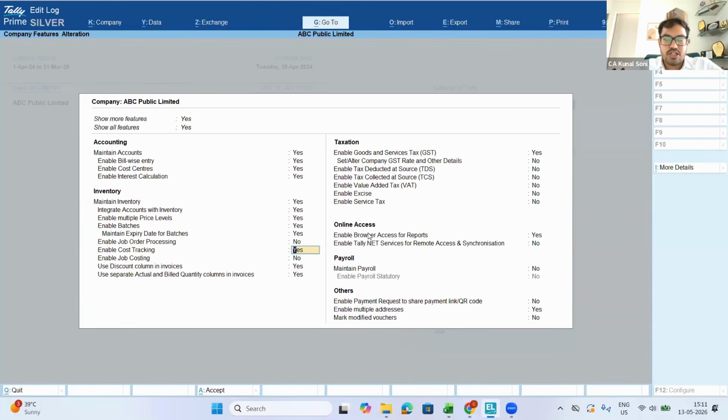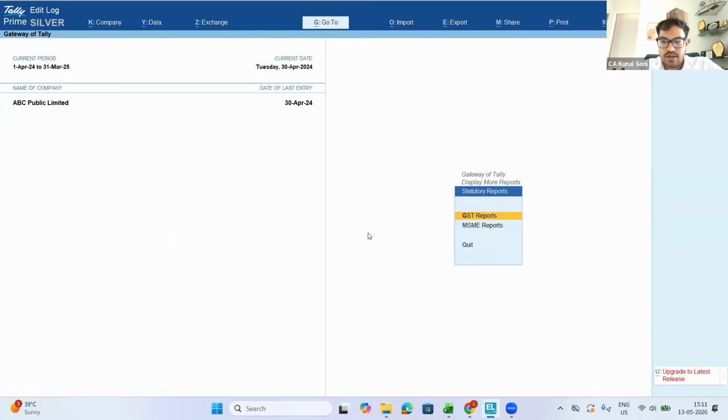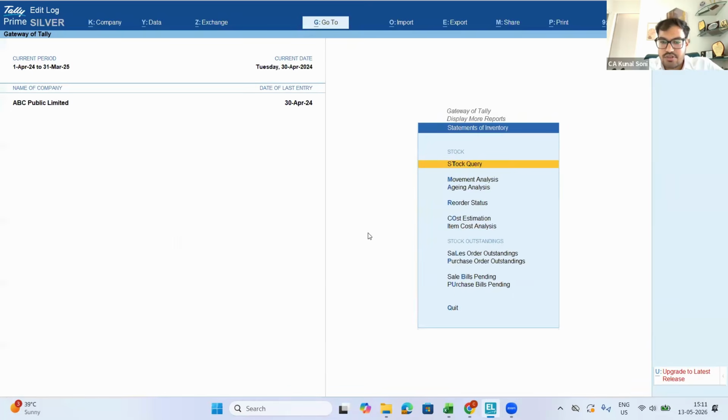Now this is basically useful for the purpose of order-wise cost analysis in Tally. So for a particular sales order, if you want to trace the entire details, that is, what is the cost of manufacturing, what are the overheads that have been incurred, and against the same, at what rate the same has been sold, then in that particular case you could get that report from the cost tracking. I would just show you one of the reference reports, and post that we would even do the entries individually and see how that works basically.